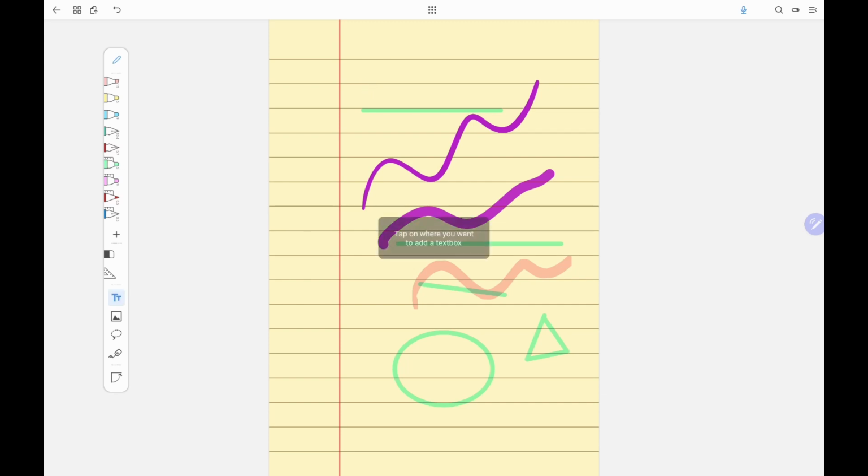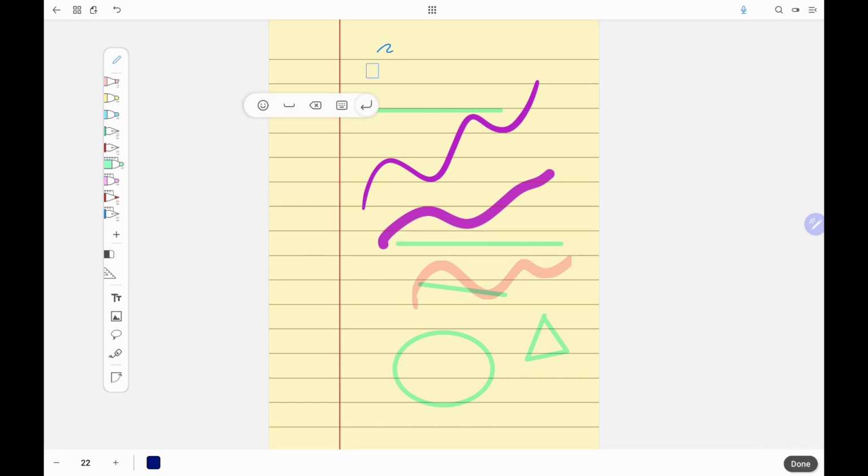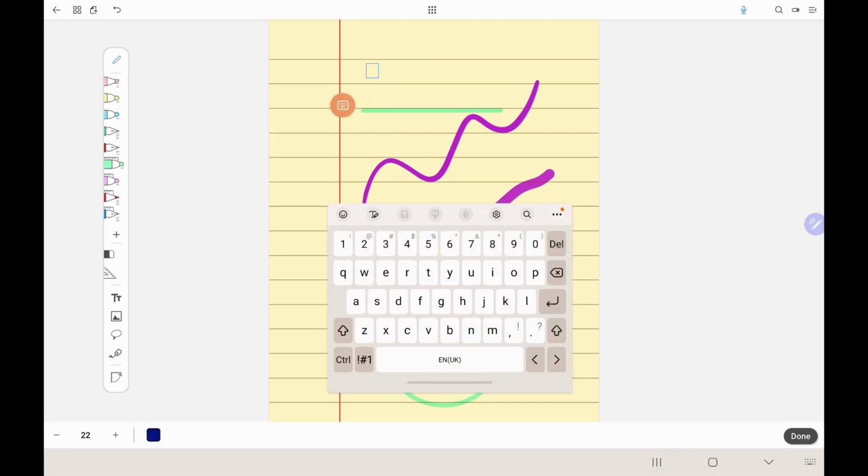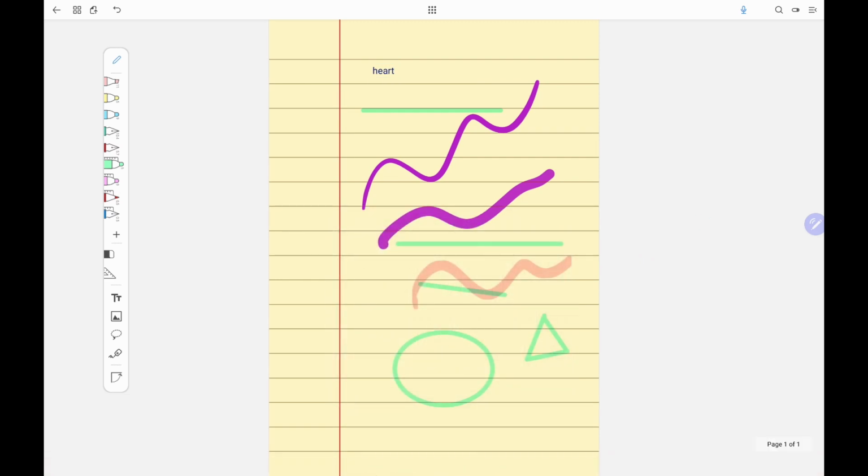So if we just click that again, and we click up here, oops, I'm on the wrong mode. Let's just try that again. Let's do that here. So you've got the option to either pull up your keyboard like so. If you don't want to pull up your keyboard, then you can also just write it like we did when we made the notebook. So we will just do that, and we've got that there now.